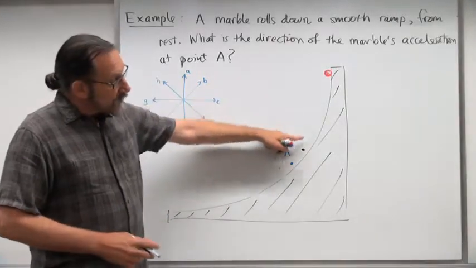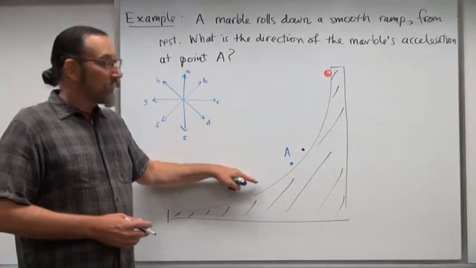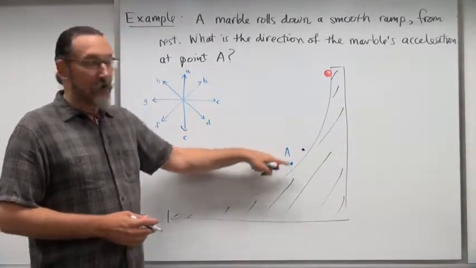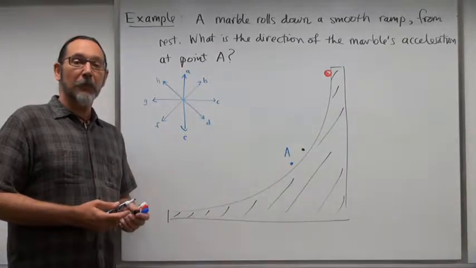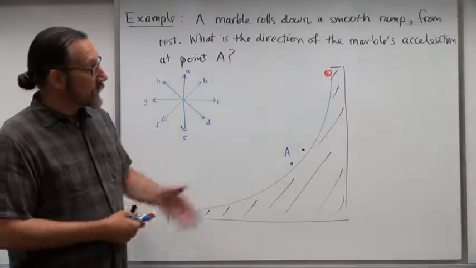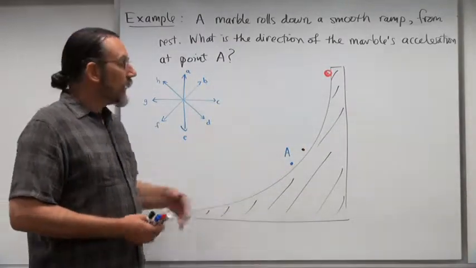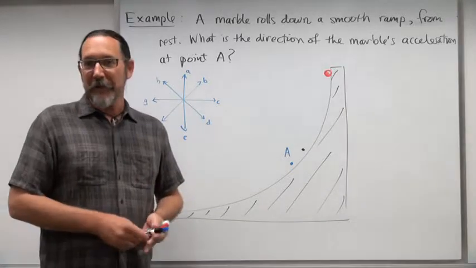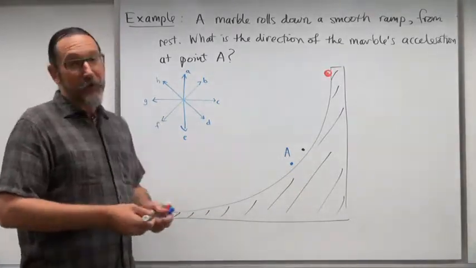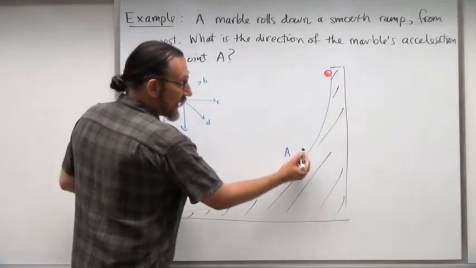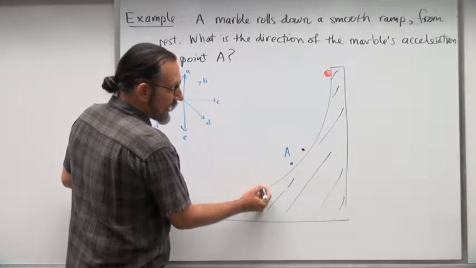So as the marble comes rolling down the hill, do you think it's going to go faster as it goes through point A? Is it going to slow down? Is it going to go at a constant speed? How do you think it's going to move? Well, it's a smooth ramp, and so it seems reasonable to think that it should speed up as it goes down the hill. You can think about yourself riding a bike down a hill, at least for a while, until the air resistance builds up. You know that you go faster and faster. So I'm going to pick the next spot, not closer, not the same distance, but a little bit further down the hill.